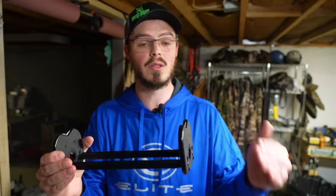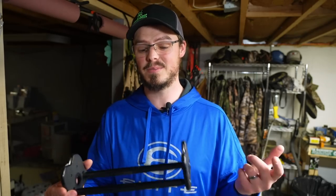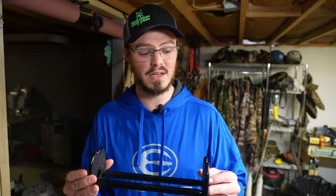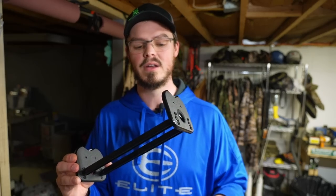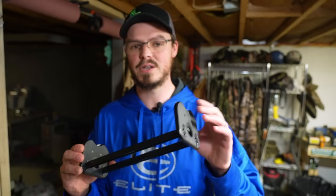Particularly since I have really long arrows, I'd like support closer out towards the ends — and Serious Archery answers the bell on both accounts. It's not that much more in price: this Pine Ridge runs about $25, the Serious is around $45 to $50, and it's built 10 times better. The quality control is obviously better — all machined metal parts and much nicer bearings, much more robust build.